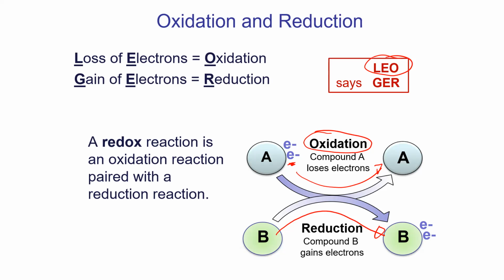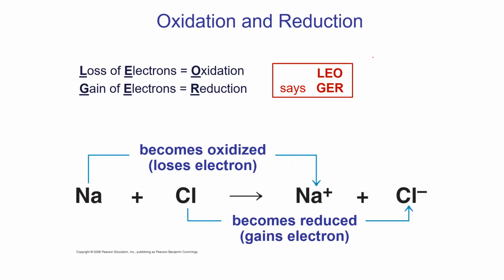So let me show you some examples of oxidation so it makes a little bit more sense when we're actually looking at chemical reactions. It's very easy to understand oxidation and reduction reactions when we're looking at the formation of ions. So if you take a look at this, we have sodium. It's got a neutral charge, and we've got chlorine, which is a neutral charge. And so you remove an electron from sodium, it becomes Na+. So this becomes oxidized. The chlorine gains the electron and it becomes reduced.